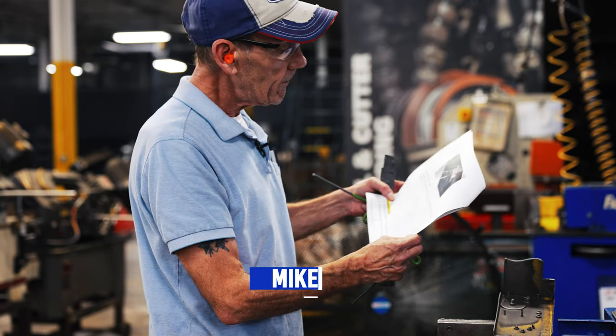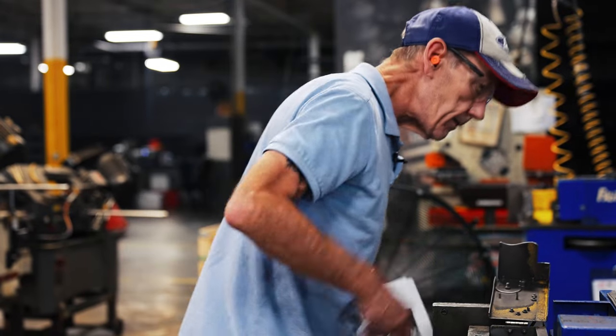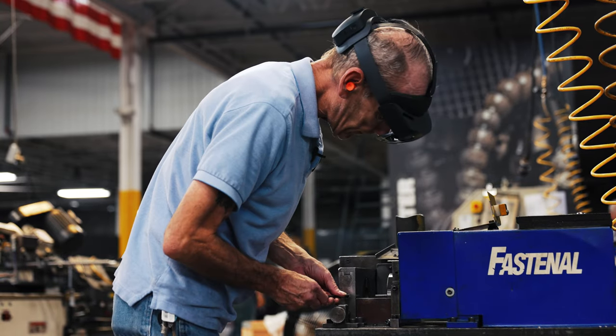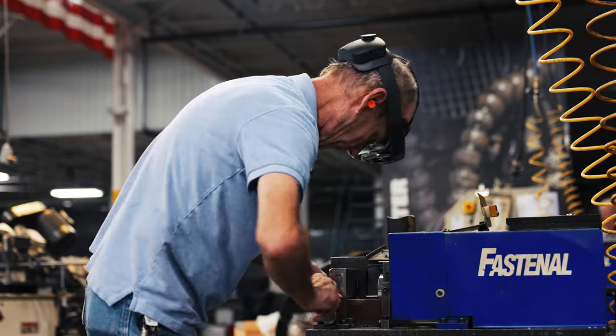What about the other way, using the paper? You got the paper, you got to flip through it, and you lose your place. And it's a lot easier to have it right there in front of your face, your hands free, so you're free to work as you're breathing. Yeah, it's lightweight. I was shocked how light. I didn't even hardly feel it on my head.